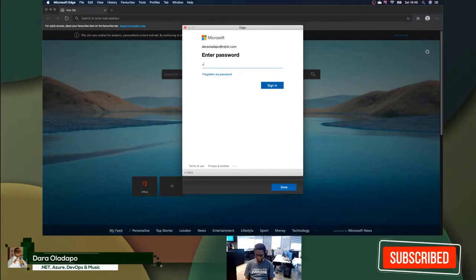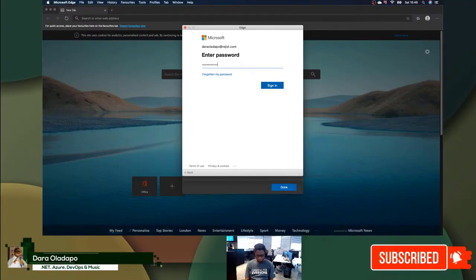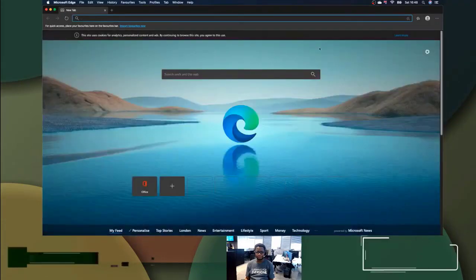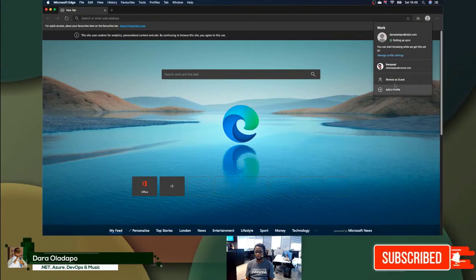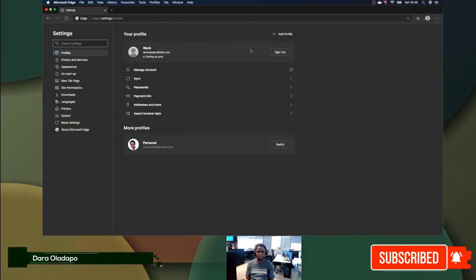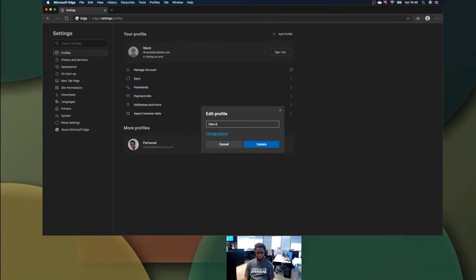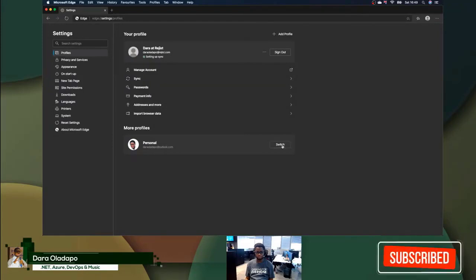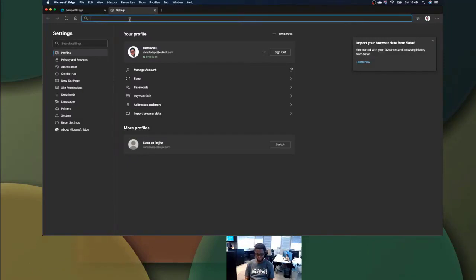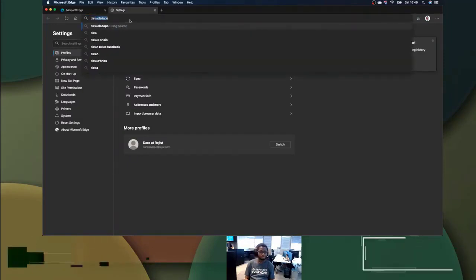So my password for that, if I can remember, is this. Yep. So I can also go ahead and customize this. So if I go to manage profile settings, let me call this, yep, and then I'll switch and rename this to Personal.